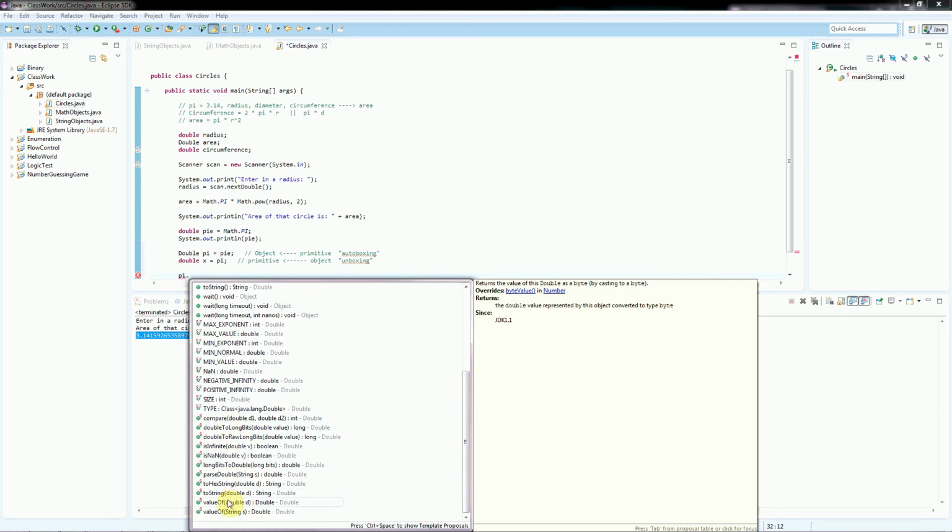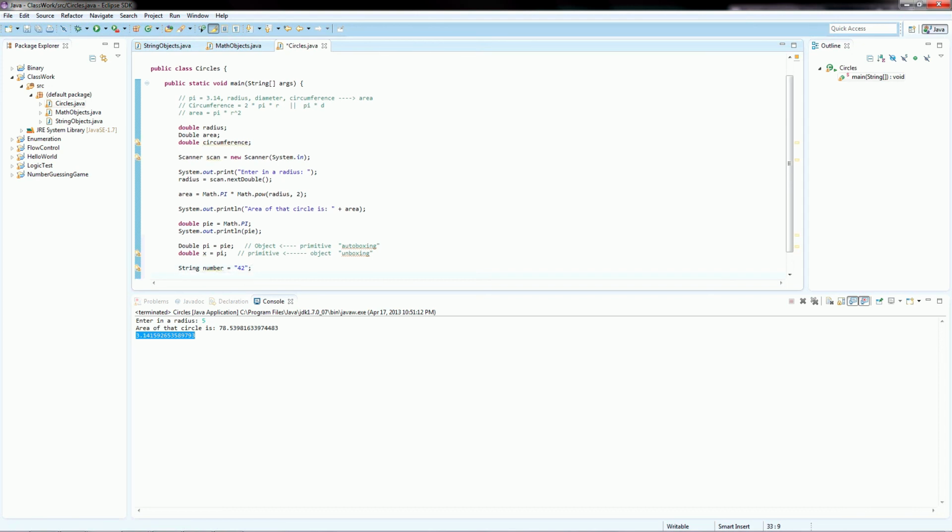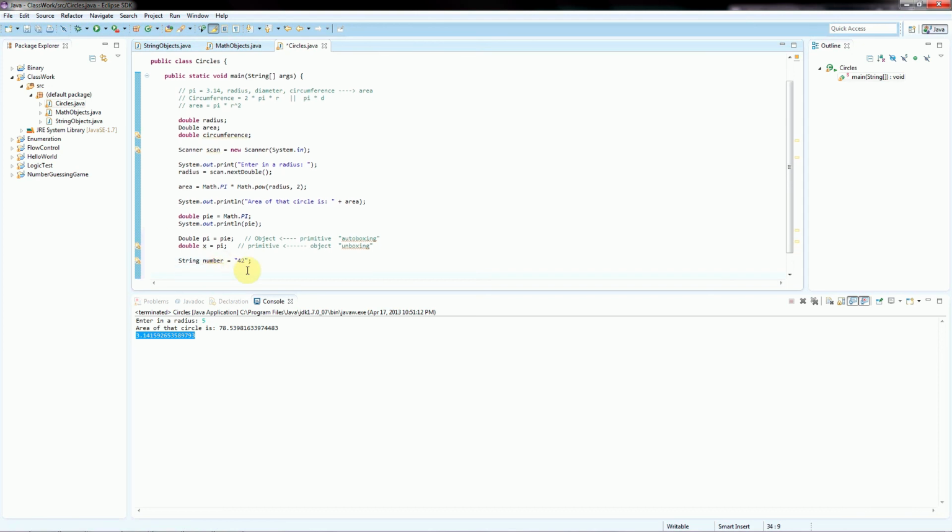And here are some of the more useful ones. So let's say we wanted to take a string, and I'll name this just number, and then our string is going to be, let's say, 42. Well, we can't automatically do autoboxing with that, so if we wanted an integer y equals our number, this isn't going to work because it can't convert from string to int directly.